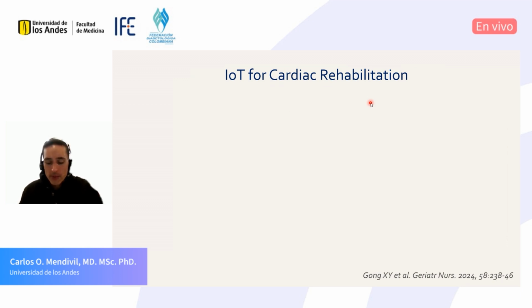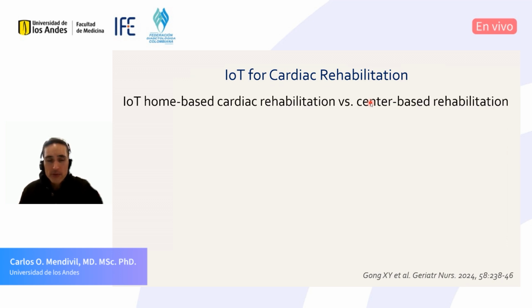Now, in the realm of cardiac rehabilitation, sensors are extremely useful. This is a formal comparison of IoT home-based cardiac rehabilitation versus center-based rehabilitation. When you think about cardiac rehabilitation, you think about the patient going to a specialized center where they have exercise professionals and cardiologists and nutritionists and a whole team devoted to their rehabilitation. However, it has come to the attention of researchers that you might do something similar, definitely less expensive and probably more convenient, by combining information from different sensors and teaching the patient how to use that information to adjust his own, say, exercise program or nutrition program. That's what they called IoT home-based cardiac rehabilitation.